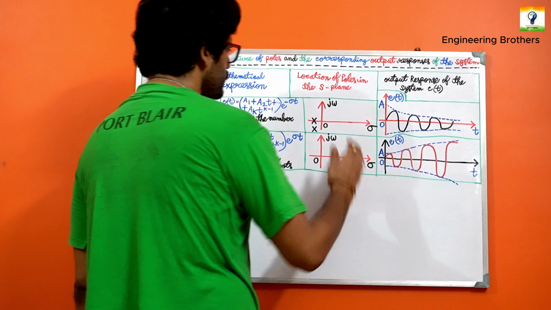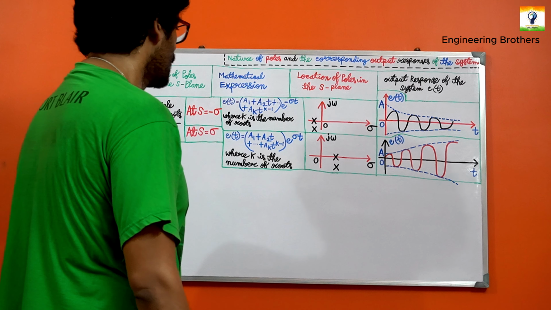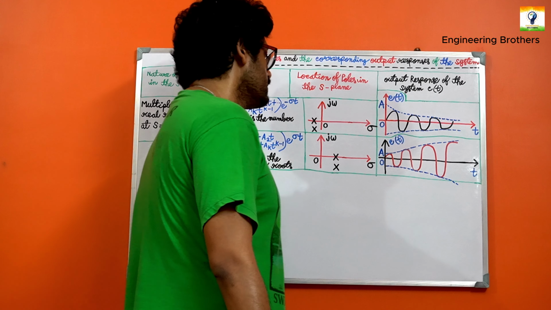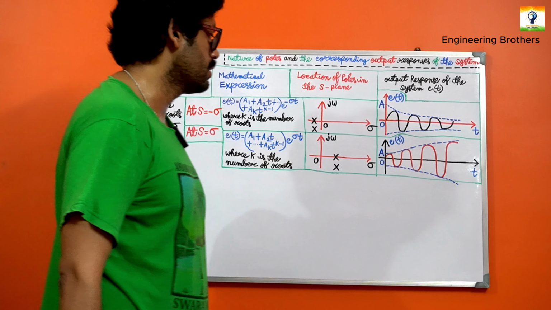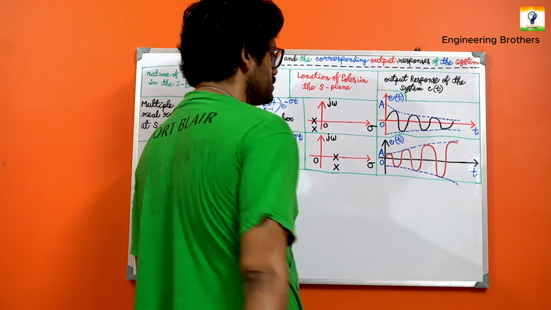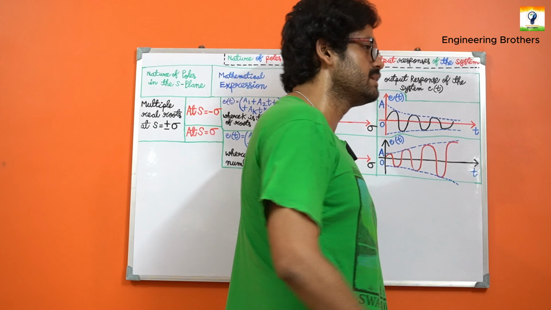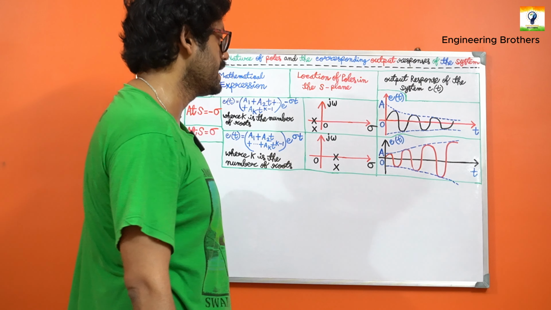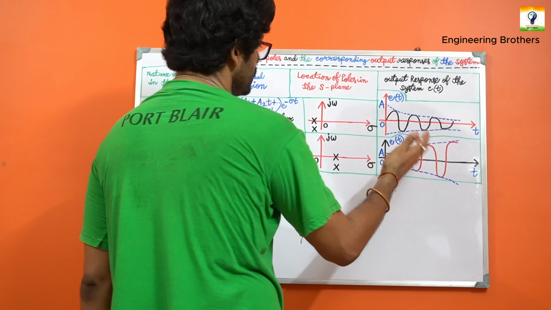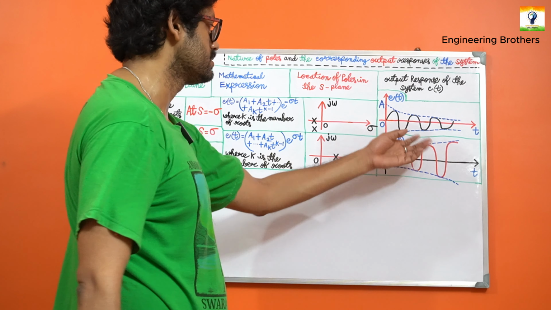And in our lower part, you can see that the multiple poles are placed at the right hand side of our given s plane. Now quite naturally we can see that there is going to be oscillation, or if you increase the time, the oscillation is increasing with respect to time. That gives us the unstable characteristic or unstable nature of the system.